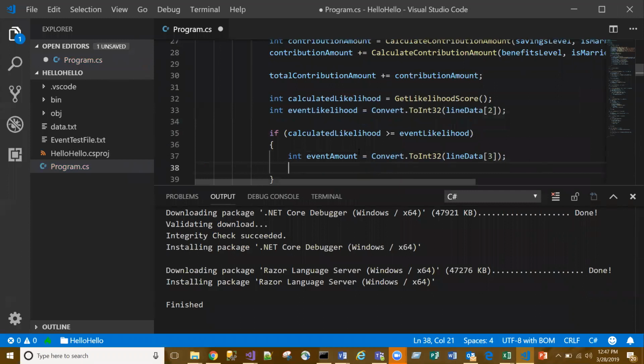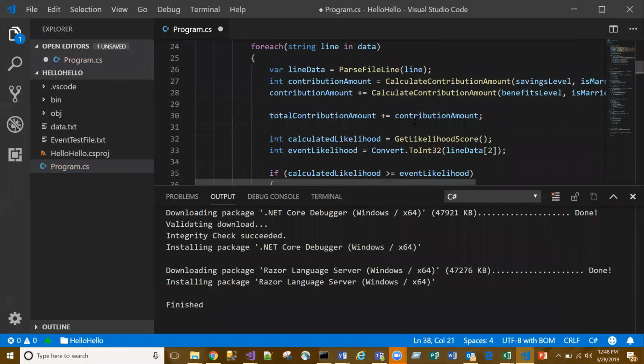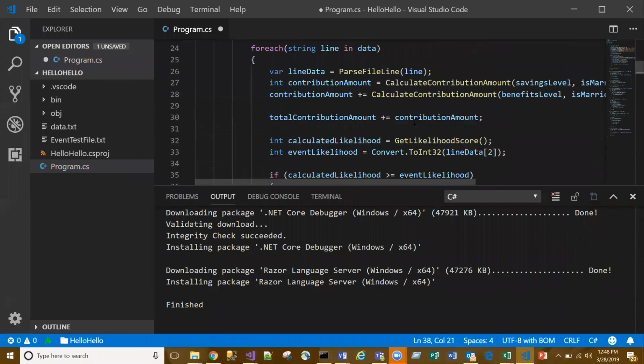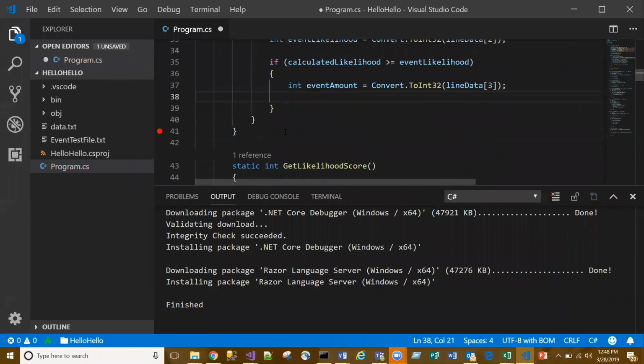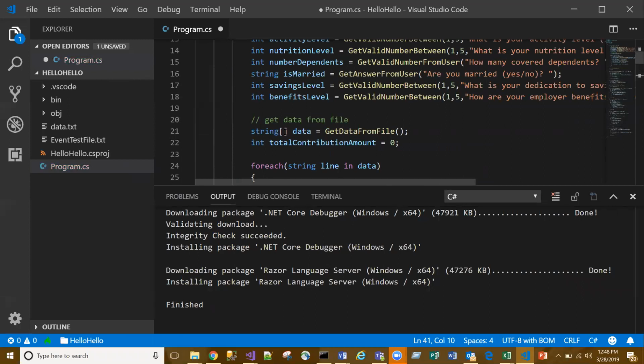Now we know the amount, so I think we can return that event amount. We are in the main function, so if we have a return right now, that ends the program. If we were working in another function, that would be an appropriate thing to do.